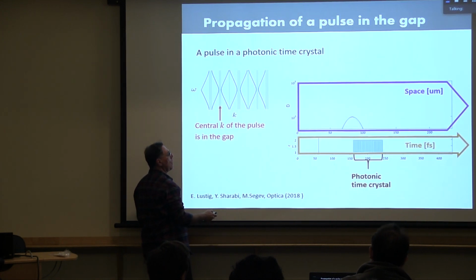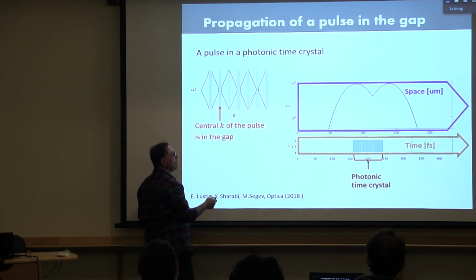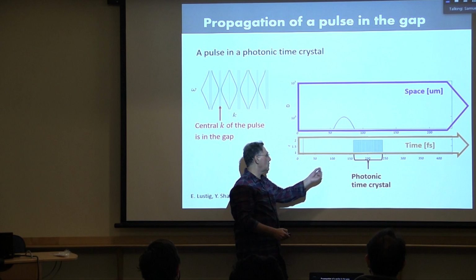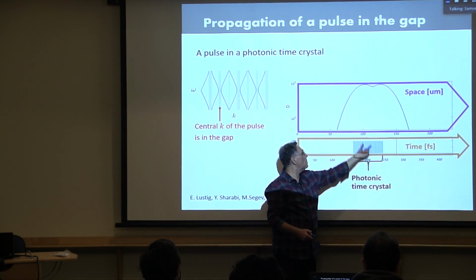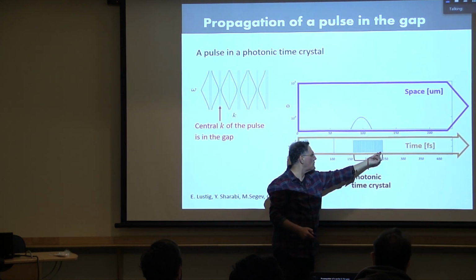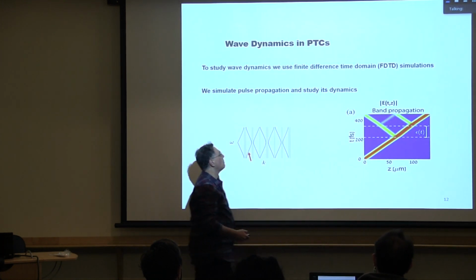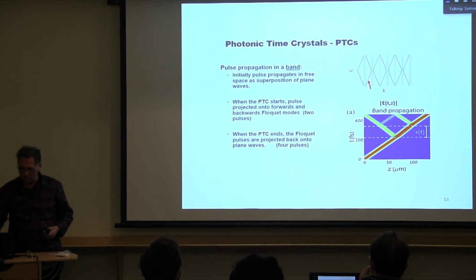Okay? What happens in the gap? If you create a wave packet here in the gap, now the pulse comes, it splits in two right here, time reflection and refraction, then it stops and grows in amplitude because it couples to the Floquet mode growing exponent, and here it splits again. So this is how it looks.